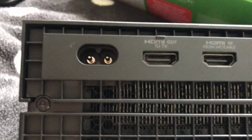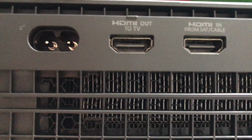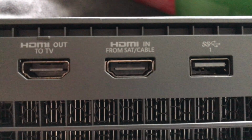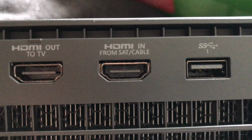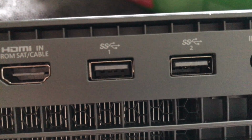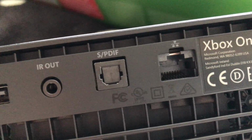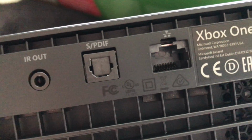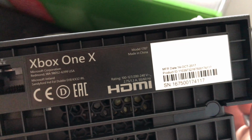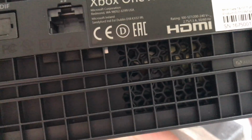Okay, so that's where you will plug your power lead, and this is the HDMI out to your TV. So you plug that cable into there, into your TV, and then you're up and going. That's the HDMI in if you're plugging in a satellite cable connection. You have two USB 3 ports, an IR out, then your Ethernet connection right there along with your SPDIF connector, and then it just gives you your barcode, serial number, product ID, etc. Made in China by the Microsoft Corporation.